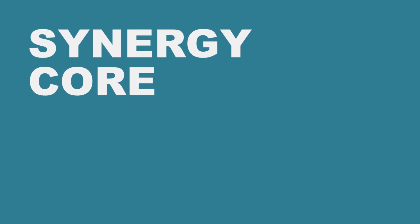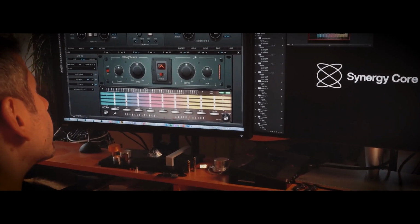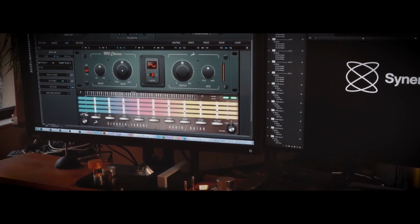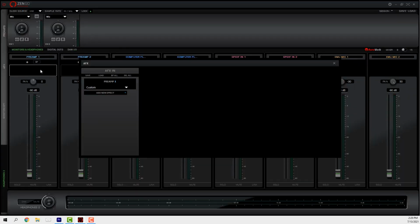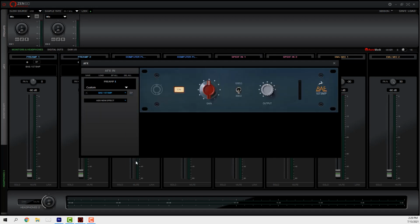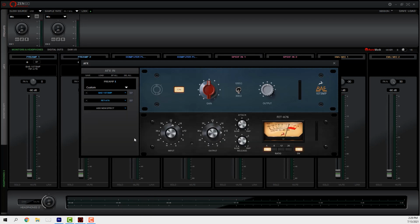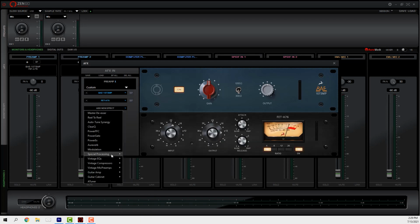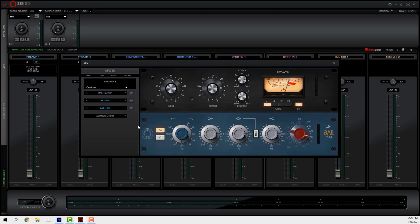The interface contains one ARM-based DSP chip and one FPGA chip that work together to form Synergy Core. This signal processing platform lets you apply audio effects to your input signal. You can bake processing into the signal you record as it passes through the Zen Go. For example, if you want to record through a preamp, a compressor, and an EQ, just pick the plugin that you want to use, dial in your settings, and then record your audio. The signal that appears within your DAW will already be processed, making recording with the Zen Go feel similar to recording through hardware. Applying processing in this way can save you time once you hit the mixing stage of the production process.